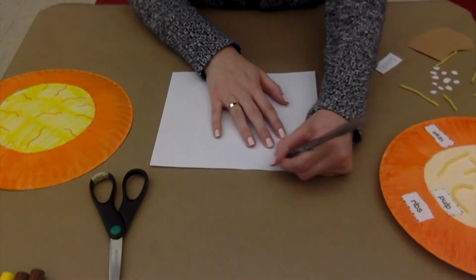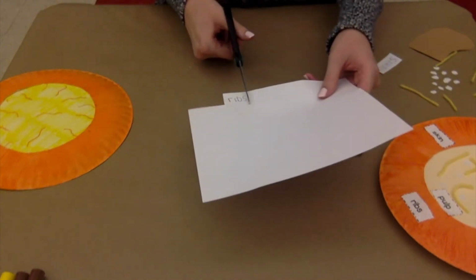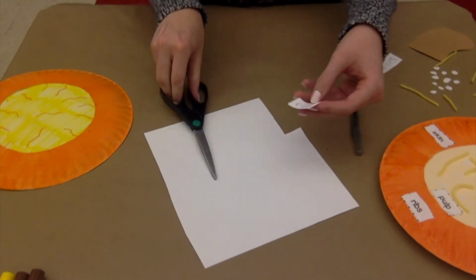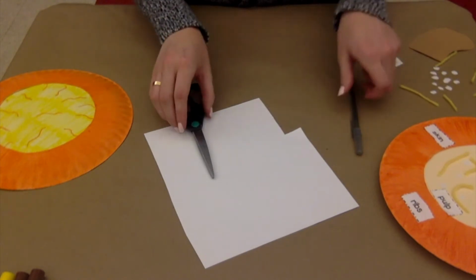Second, write the word ribs and cut it out. The ribs of a pumpkin are the indented ridges from top to bottom. Each rib represents a whole row of seeds inside, so it's likely that the more ribs you see on a pumpkin, the more seeds there will be.